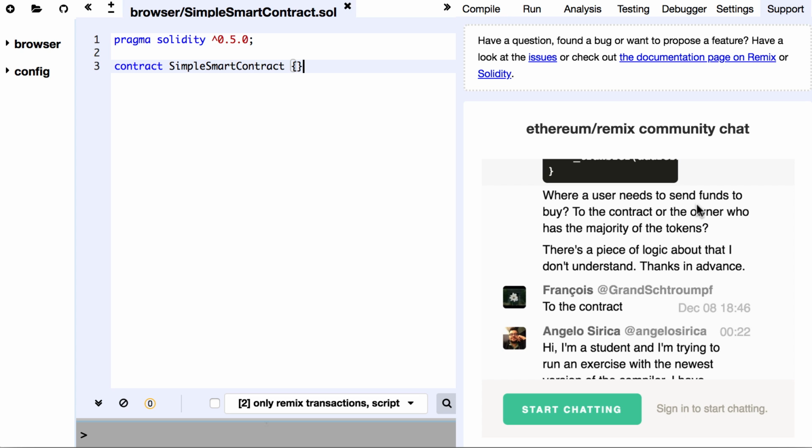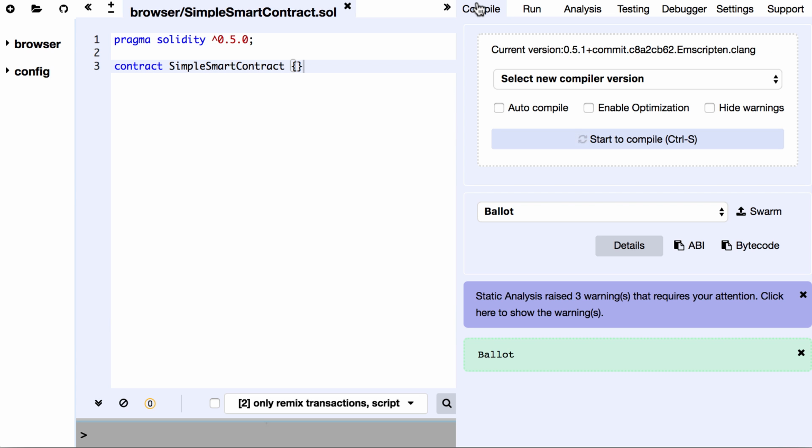Now that we have finished writing our smart contract, the next thing to do is to deploy it on the Ethereum blockchain. But before we do this, we need to compile it to a bytecode that the Ethereum blockchain can understand. So let's go to the compile tab and let's see what we have here. We have a button here, start to compile.